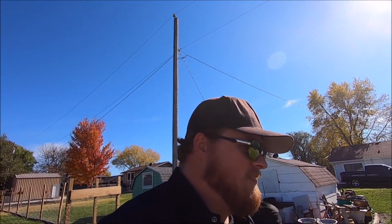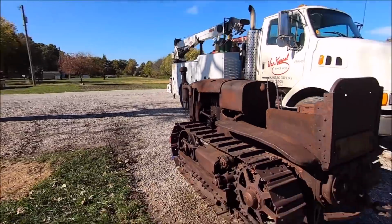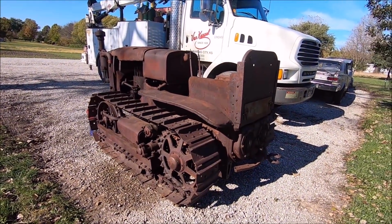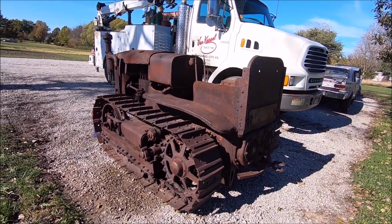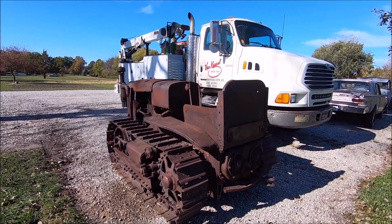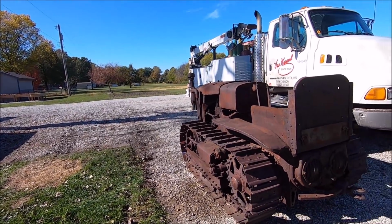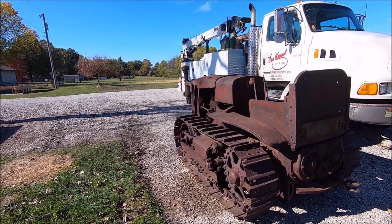Louis, actually further away, and guys are delivering it to me. I believe it's a 36 T20 crawler, but this one has a dozer blade on it, and I cannot wait to see it and show you guys, because I've seen just not so great pictures of it, and it is freaking cool.